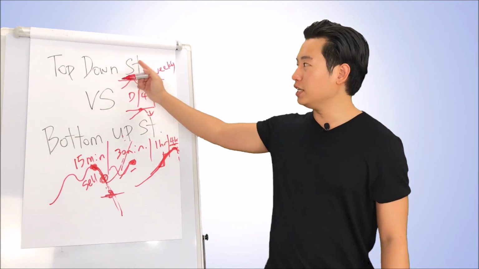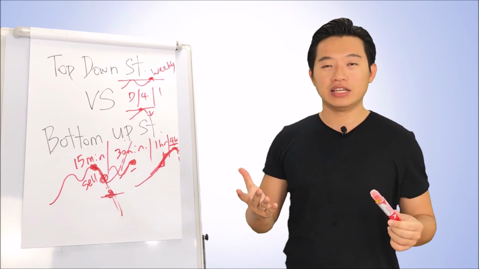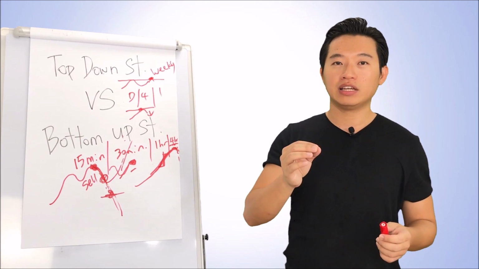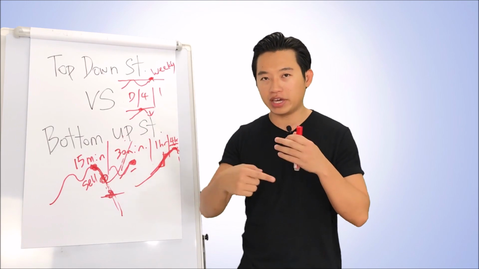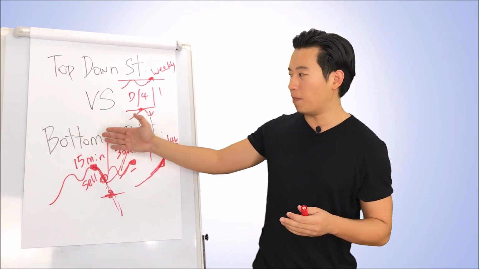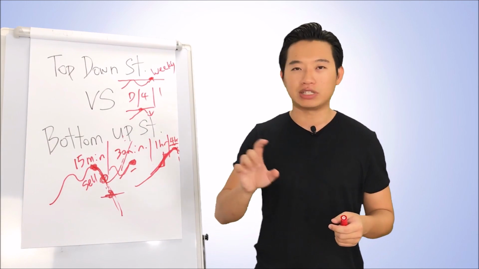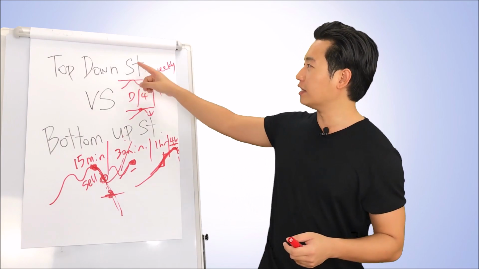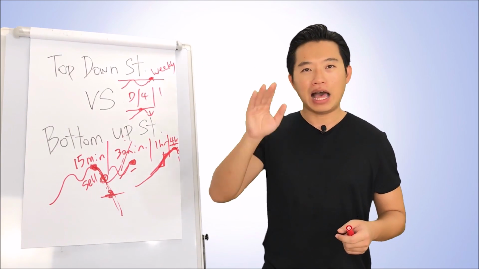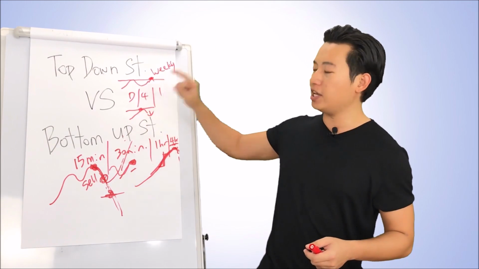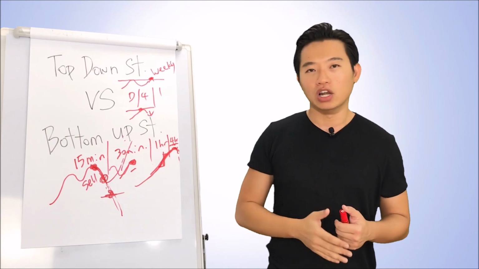So by using the top-down approach, essentially what I'm doing is that I am no longer always looking at trade setups. Compared to the bottom-up strategy, I'm not looking every day, scanning through the charts, scanning through the time frames to look for trade setups. The top-down strategy is where I plan the trade setup, I wait for price to reach that area in the lower time frame, and then I execute my trade in the lower time frame.